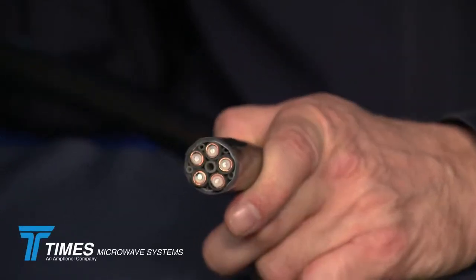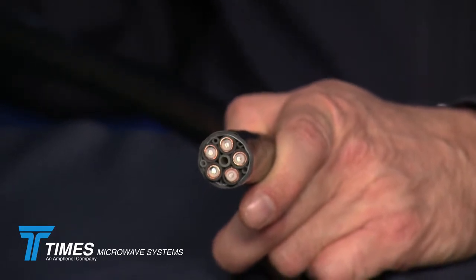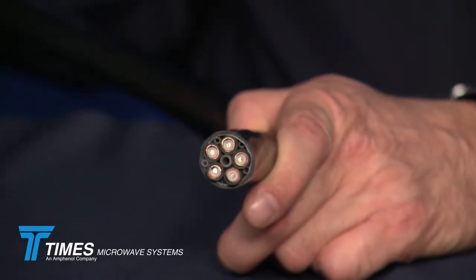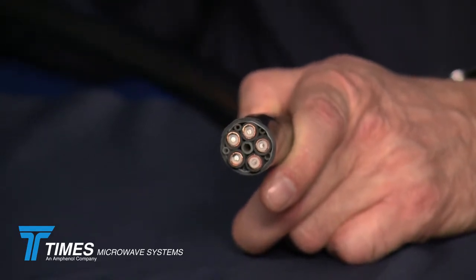We have here a 5-conductor LMR 300 cable. With these bundled cables, the individual cables are labeled every 6 inches. Cable 1, cable 2, cable 3, and so on. There's also a ripcord inside this cable. So if you take a little bit of that jacket off, you can get a hold of that ripcord and pull that ripcord back and expose a breakout.